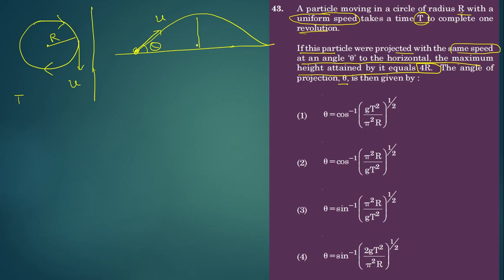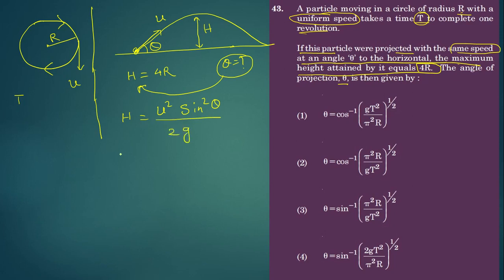And under this case, according to the question, the maximum height that the particle can reach is 4 times r. Therefore, what is the value of theta? First of all, when we want to attempt this question, what are we supposed to find? We are supposed to find theta, right? Then what is given? Height is given, right? Therefore, I will simply write down the formula for the height, which is equal to u square multiplied by sine square theta divided by 2g. Then what is height? Height is equal to 4 times r. So 4r equals u square sine square theta over 2g.